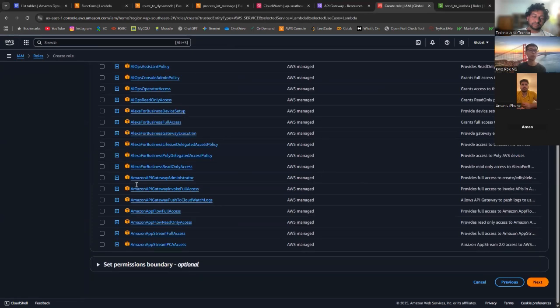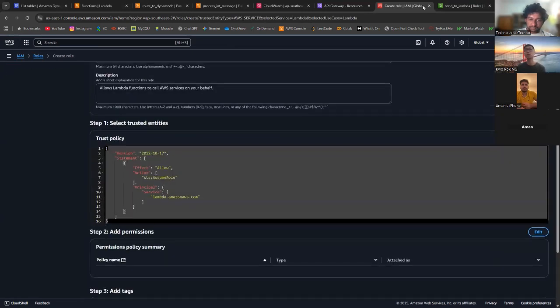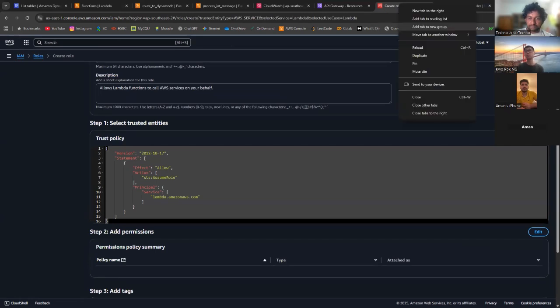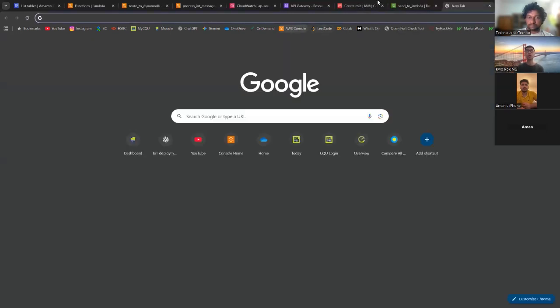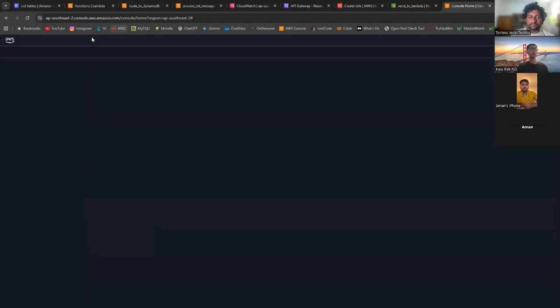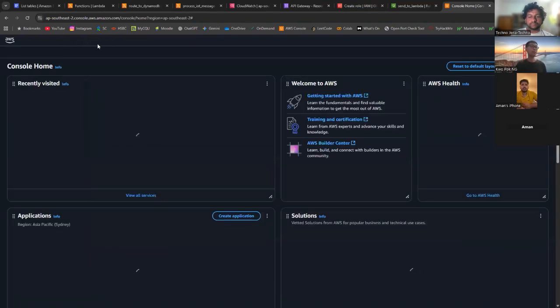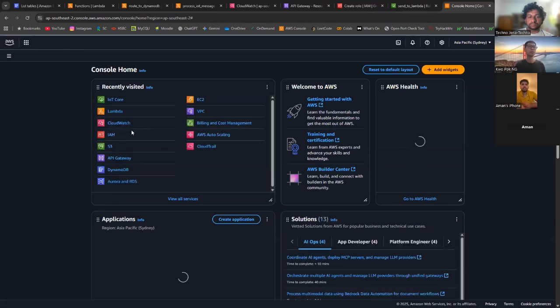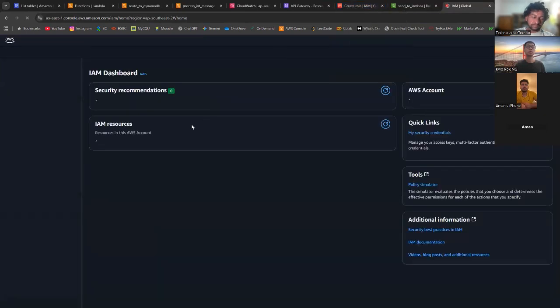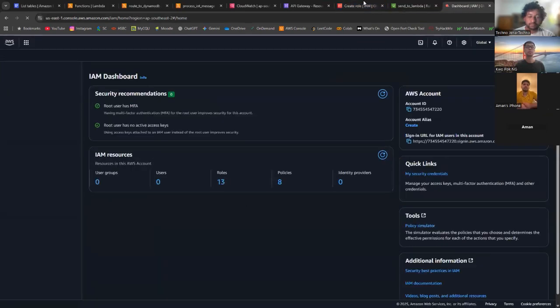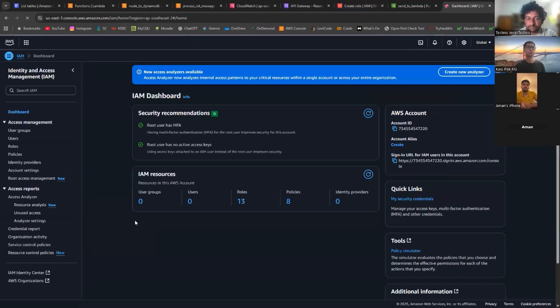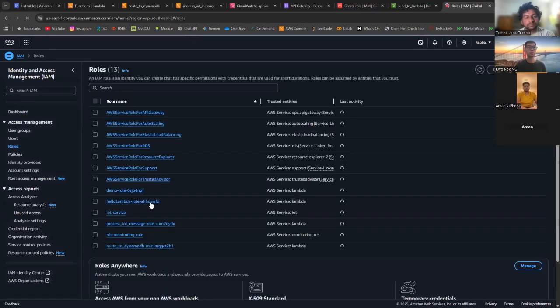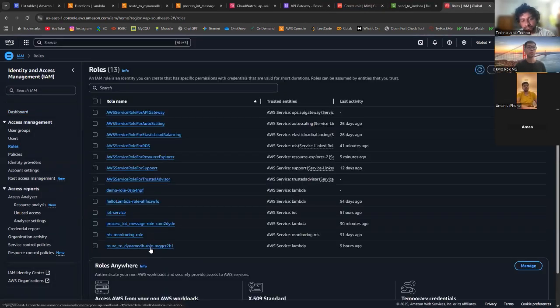So here we are going to edit the policy, which we already done. So here I can show you. If we go to the IAM pages here, this one will be the one.